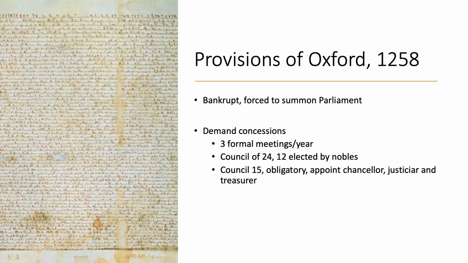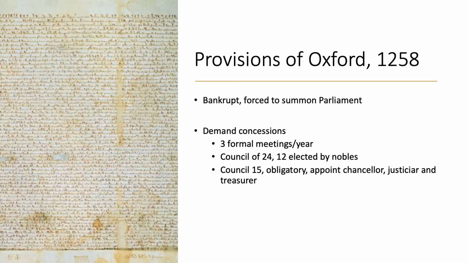So because he is facing bankruptcy, he's forced to summon this sort of what we're now calling parliament, the composition of which is spelled out in the Magna Carta: the leading barons, the leading members of the church, now some burghers, to come together. And what they say is, okay, we will give you permission to levy a tax, but first we want additional concessions. One of the biggest issues with Magna Carta is there was no mechanism for enforcement. So there was no way of holding the king to the promises that he signed.